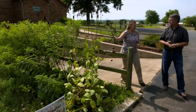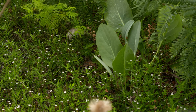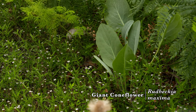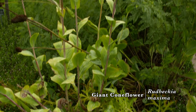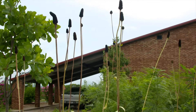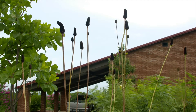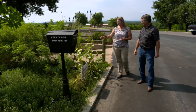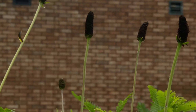Another plant adding height here is the giant coneflower, Rudbeckia maxima. In spring, it has the look of a hosta at the bottom, then shoots up a long stalk with yellow rays on the bottom and a seed head above. It's a dramatic specimen plant in the landscape — I'd be careful not to overdo it. Birds also like to sit on these, so if you're a bird watcher, it gives you a great opportunity to see them.